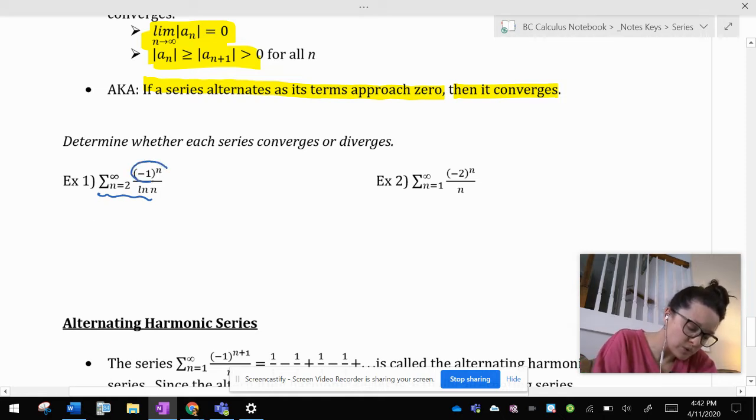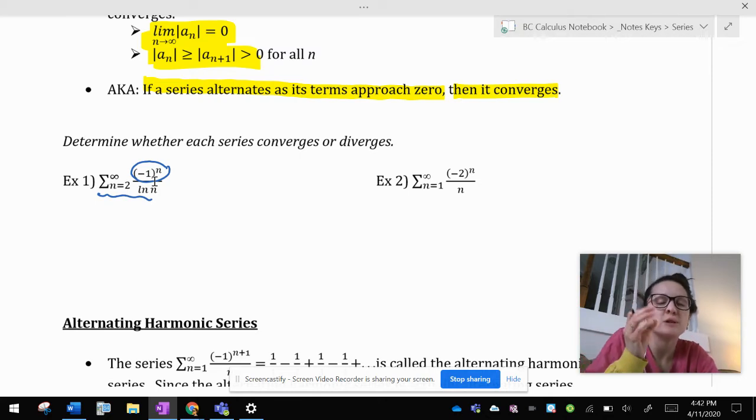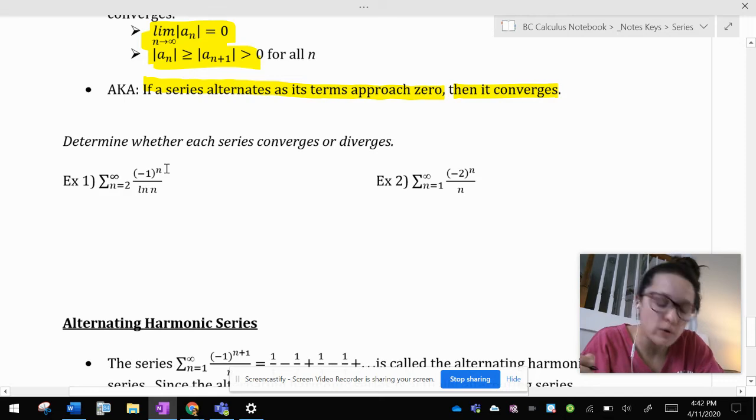As soon as you see this negative raised to a power, you know it's going to alternate. But make sure the power isn't like 2n or 2n minus 1, because if it is, that means it's always odd or always even. So I should say, when you have a negative raised to a power, you know it's going to alternate positive, negative, then it's an alternating series. And if you're thinking, I don't understand this enough to know that, write out a couple of terms.